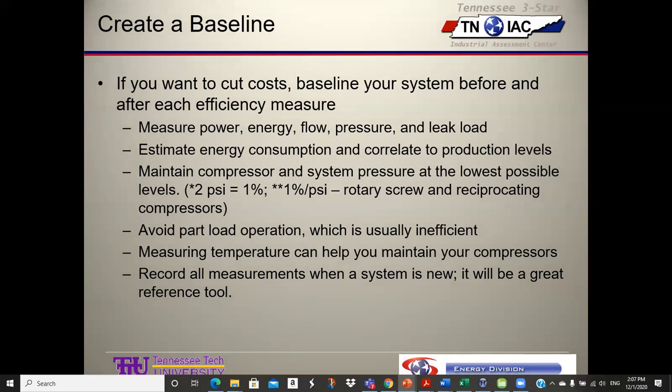It's more complicated on a centrifugal compressor, because when you drop pressure, you get more air. You may not reduce the power that much, and then the question is, do you actually efficiently utilize the air on the centrifugal? Avoid part load operation, which is usually inefficient, and certainly you want to have your most efficient trim compressor, your compressor that reduces load most efficiently, as your trim machine.